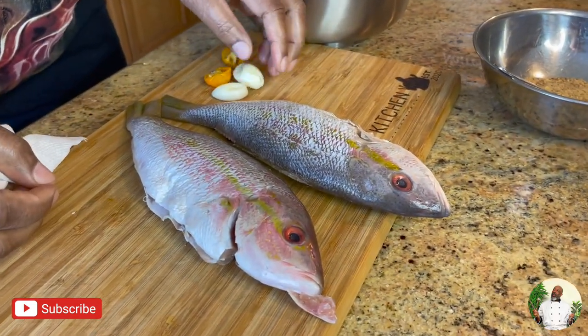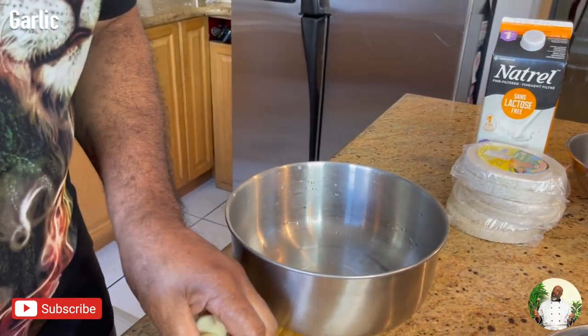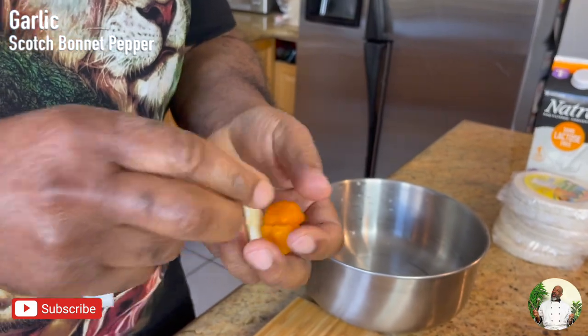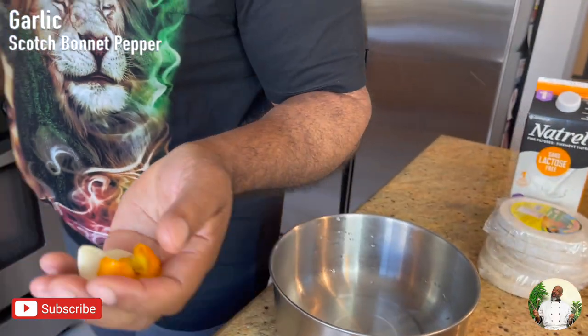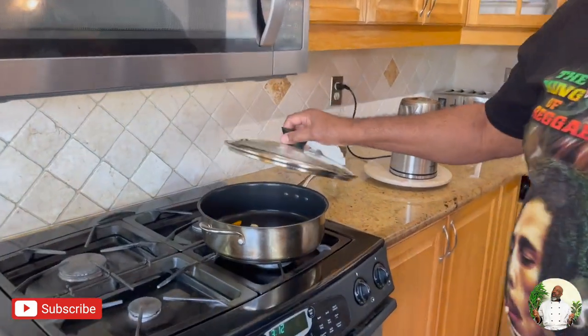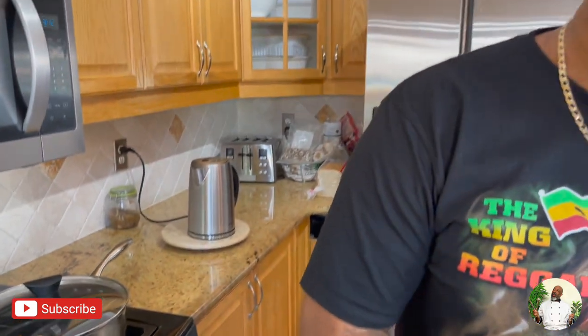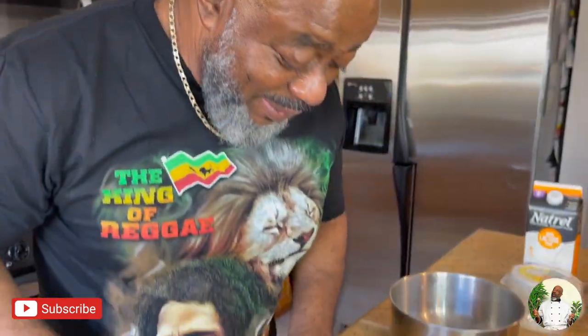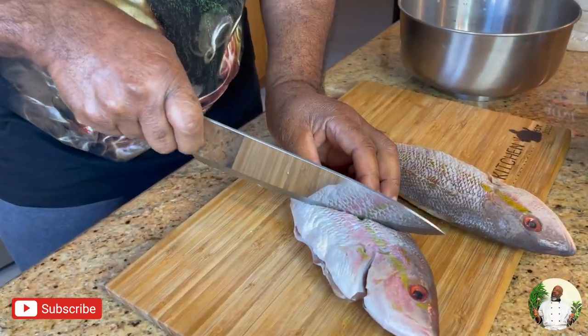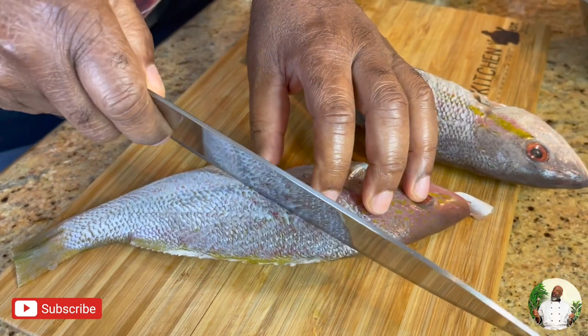And I have two pieces of garlic and a scotch bonnet, which I cut. This is going to go into the oil in the frying pan. Your pan's not on yet. Not yet, so I just put it in there for now. And I'm going to cut the fish right here, give it a snap right there, and then the other side.